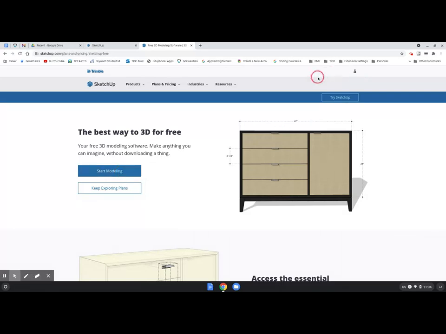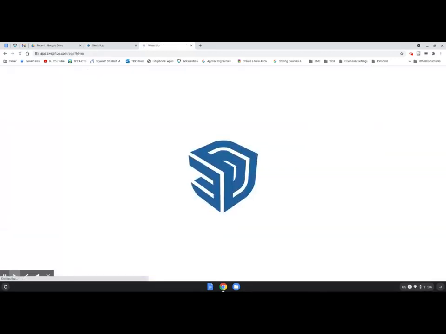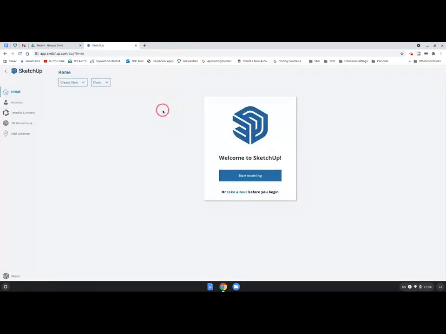So when you go to open it up, look up here. Make sure it shows a character. You can always click on it, make sure you're in your account. If you're not, you need to make sure you sign in. But even then, when you click on Start Modeling, it goes through this for a long time. Now, it may vary depending upon the internet you have at home or at school. I've gone ahead and gone to this point, which is the next stage when you get there, after it runs through that load up.